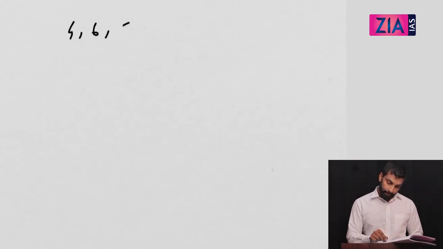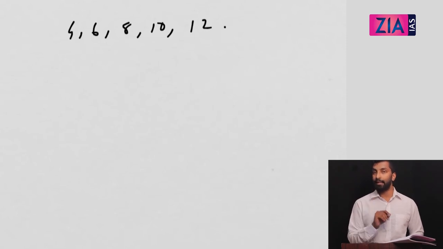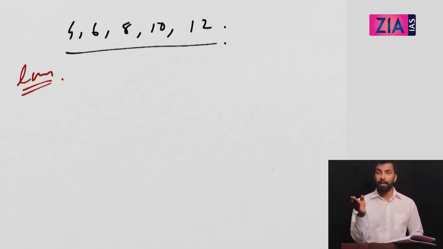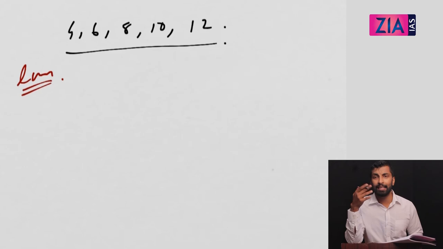In this question, you need to find the highest number less than 2000 which is divisible by 4, 6, 8, 10, 12. Okay, so the highest number less than 2000 divisible by all these numbers. What is this concept? This is based on LCM. Why? Because of divisibility by all of these. What we have learned is LCM is the lowest number which is divisible by all these, right? So let's see what is the lowest number, and based on that we can find the highest number less than 2000 also, right?